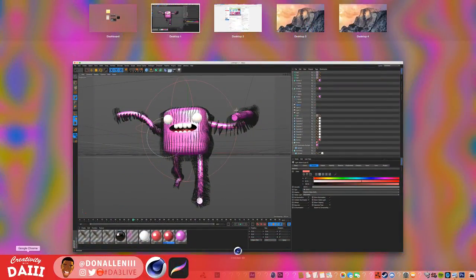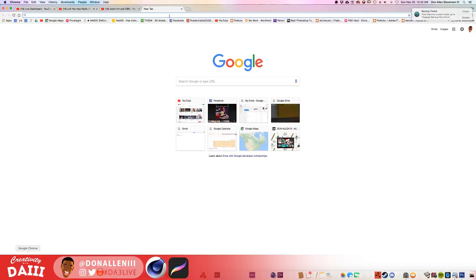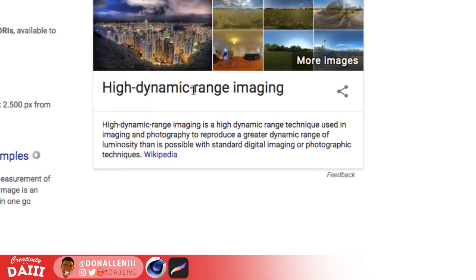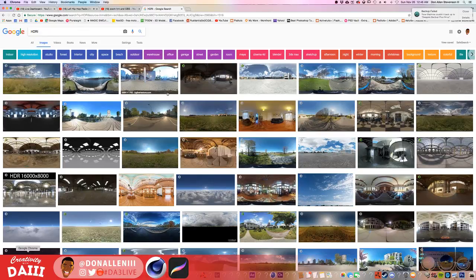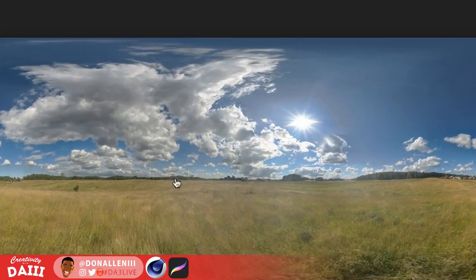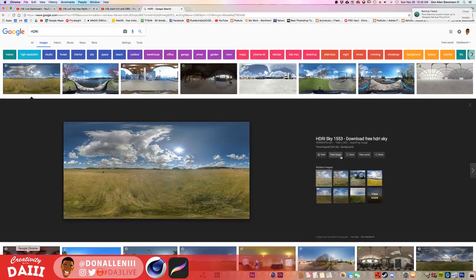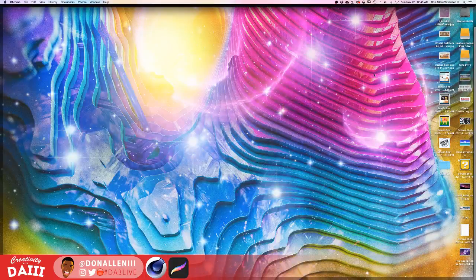So I'm thinking we'll go into what I mean by real world environment. There's this thing called HDRI. It stands for High Dynamic Range Image. Look at that, High Dynamic Range Image. And it is exactly what it sounds like. It's an image that's very high in its dynamic range. What you can use them for is lighting. So I can use the lighting from this image around my subject, and it will take in that data and apply it to our scene.